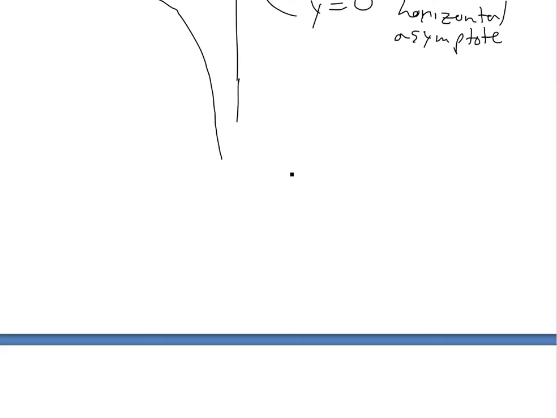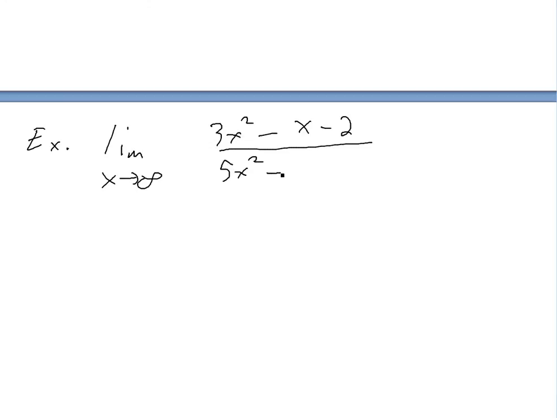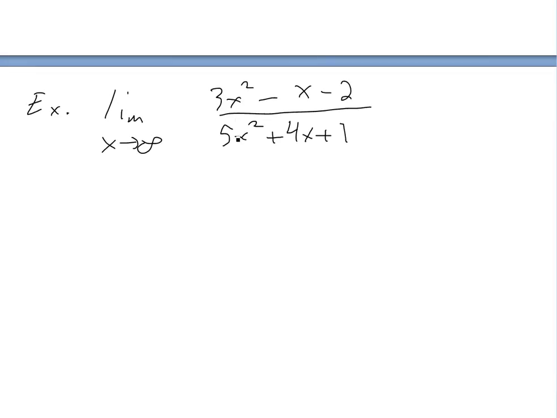Okay, so now let's look at some pretty useful examples — I'll show you some tricks we could do. Let's say we have the limit as x approaches infinity of 3x² minus x minus 2 over 5x² plus 4x plus 1. Here's a trick: as you put in larger and larger numbers, the x² term plays a bigger role because you're multiplying it by itself. So what we do is multiply the top and bottom by 1 over x² — that's the highest power. If it was x cubed, we'd multiply by 1 over x cubed.